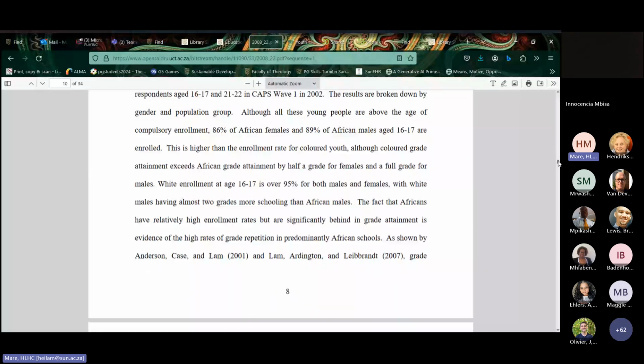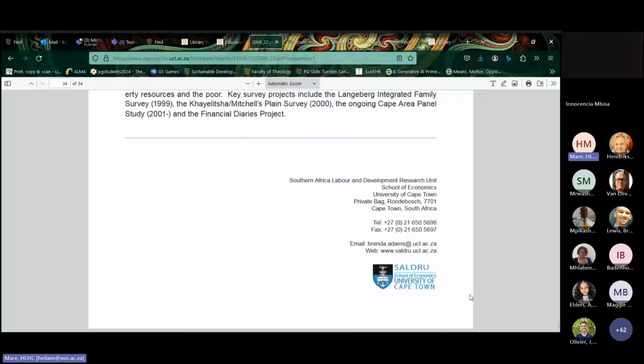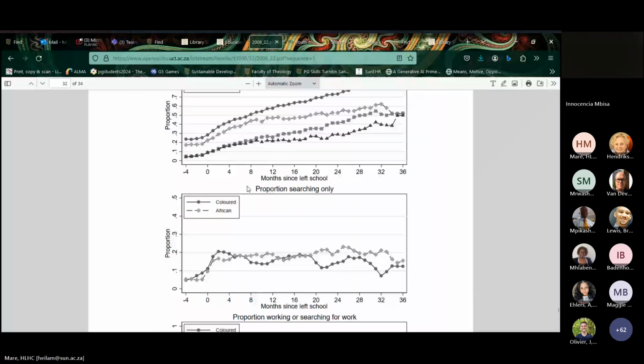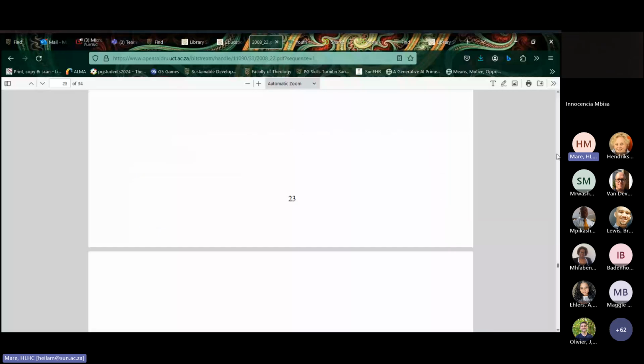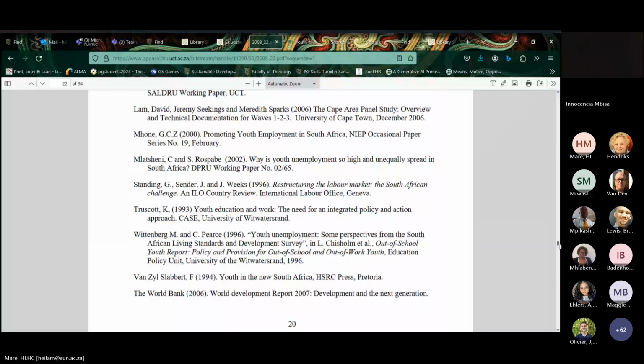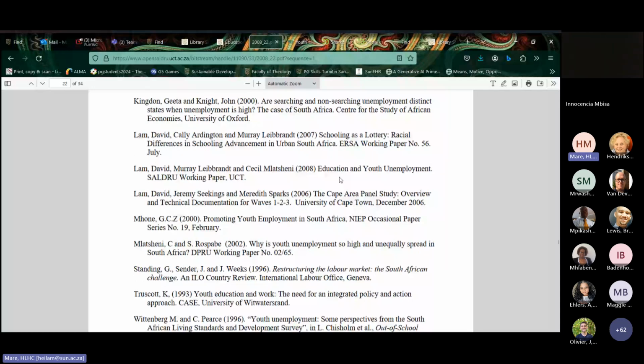So you can see all kinds of materials. If I quickly go down, I still have some data, secondary data. You can use this for secondary data, and there's a research unit, University of Cape Town. You can even use these diagrams. I am just going to go up a little bit, and there are your references. This will also give you a good idea of what is out there.